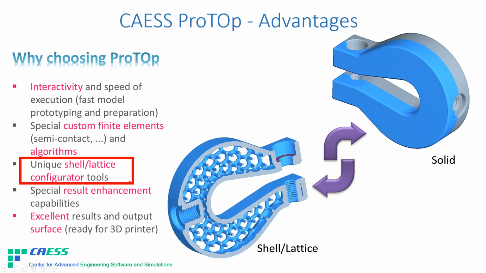Some software offers to generate some lattice structure. But to my knowledge, in such cases, this lattice structure is modeled by beam elements. Once you do this, it is a completely wrong way, because you will never get rid of the stress concentrations if you employ beams. This is not possible. You have to go with solid elements, and I think ProTOP is the only one that can do this.